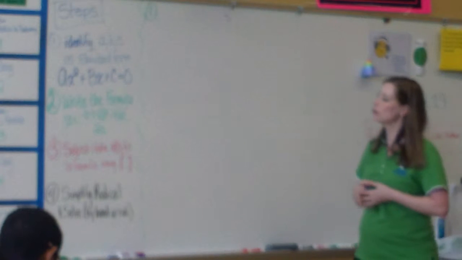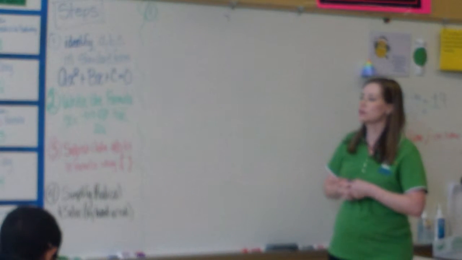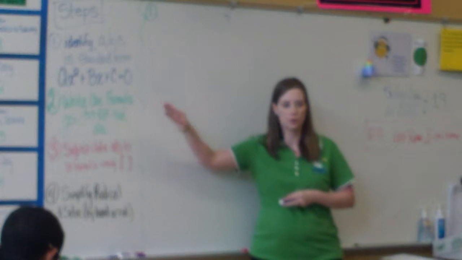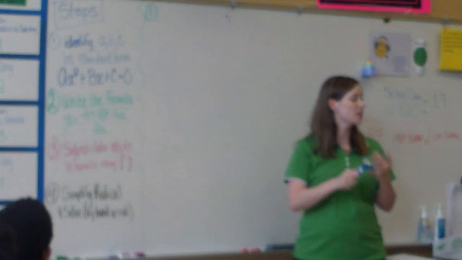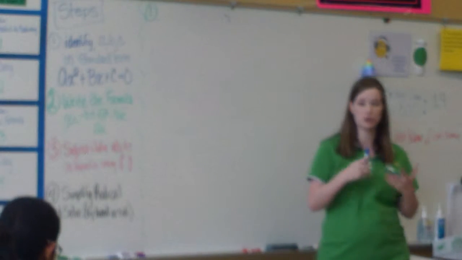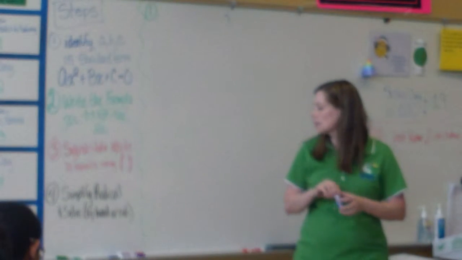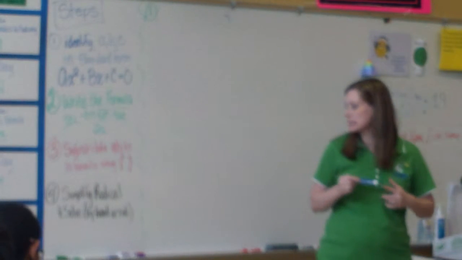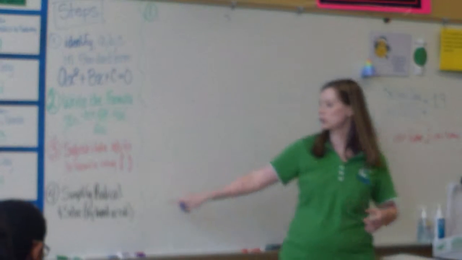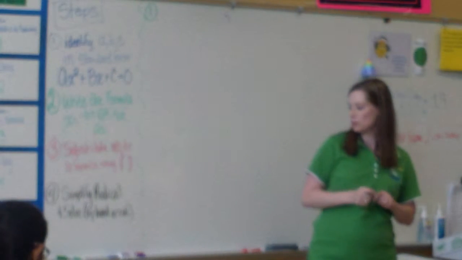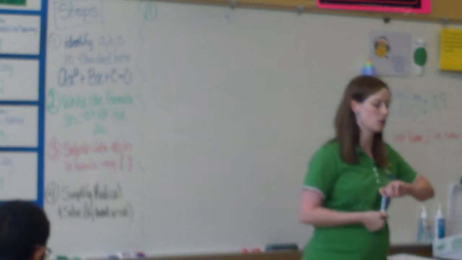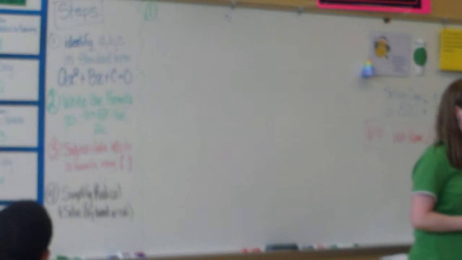All right, so you have step 1. We're going to identify A, B, and C in standard form. Step 2, we're going to write the formula, and I literally mean write the formula. Just like those of you that have attended study group, we've talked about writing the formula, then substituting before you actually do any math. Step 3, you're going to substitute the A, B, and C in the formula using parentheses. Step 4, we're going to simplify the radical and then solve. And when you solve, you can either do it by hand or calculator.